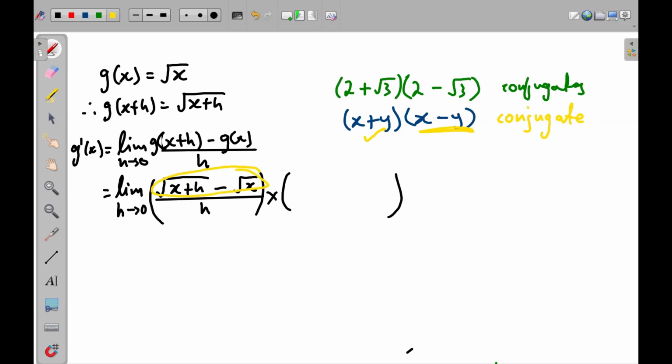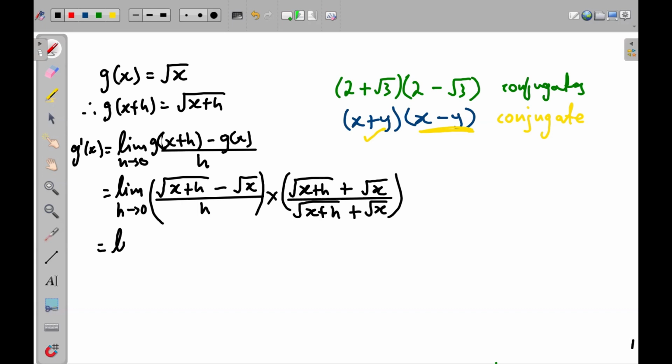We're going to take the conjugate of the numerator. So the conjugate of the numerator, please be careful. It's going to be the square root of x plus h, and instead of a minus in between, we're going to take a plus, and then we'll have x there. So this is basically multiplying by 1. And we know that multiplication by 1 in principle does not make a difference. But of course here, it will make a difference in that it will help us to solve this easily. But it does not change the value of this whole thing if we were to substitute any x value. All right.